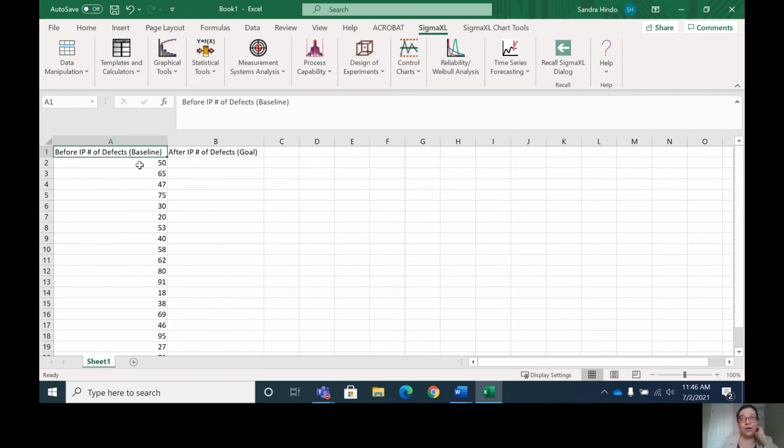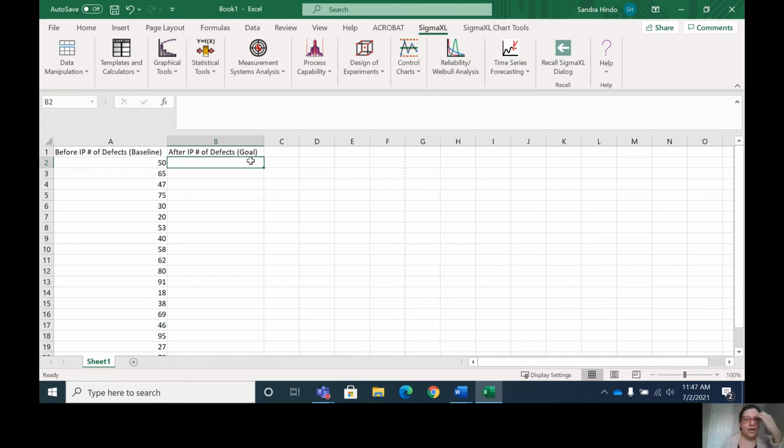So basically, they're recording the number of defective cell phones per day over a period of 20 days. You could have done it over a period of 30 days, 45 days, up to your team. And then you spend 30 to 60 days implementing the new, improved, standardized, optimized processes. You really trained the production line on the new processes. You worked hard.